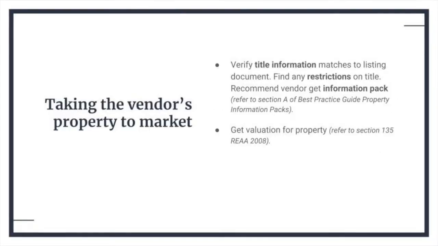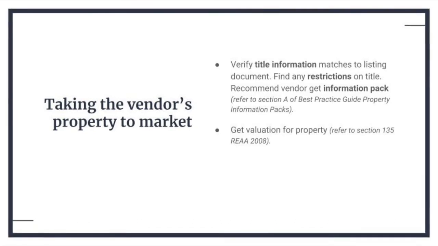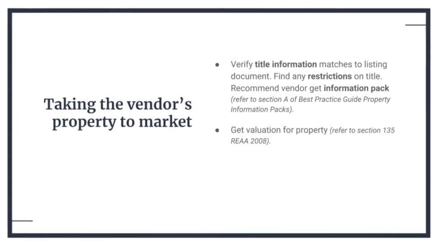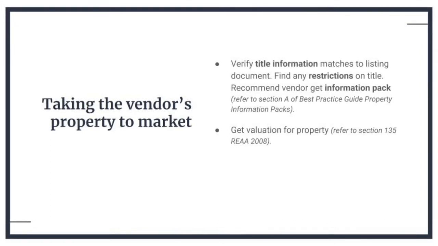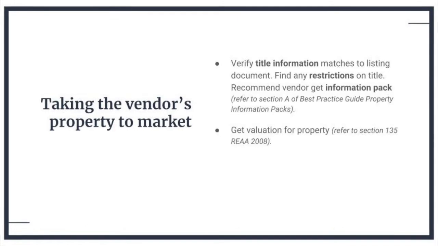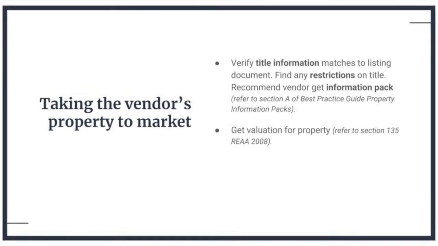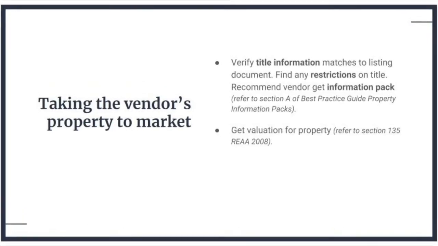Obtain a copy of the certificate of title for the property. This is required to verify all information on the tenure, ownership, and legal. Obtain all information on interests and restrictions of the property. This includes covenants, caveats, and easements. All of these are required to be brought to the attention of the potential purchaser.